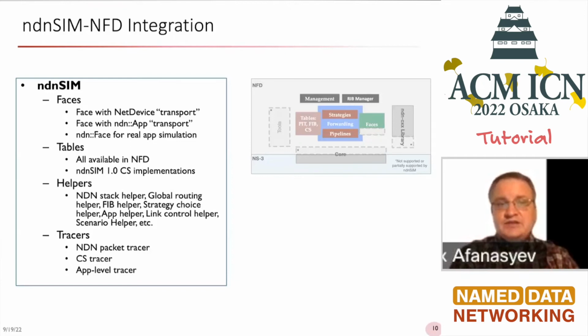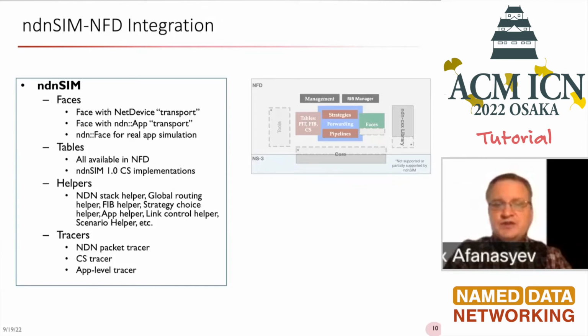So these are the components that are necessary to actually get some useful results from the simulation, because simulation is simulation. There's no side effect of the simulation. If you don't set up any metric collection facilities, you're basically just wasting resources. And how to collect some useful information from the simulation is using metric collectors, which in terms of NS3 are called tracers. And we created the one that is NDN packet tracer.